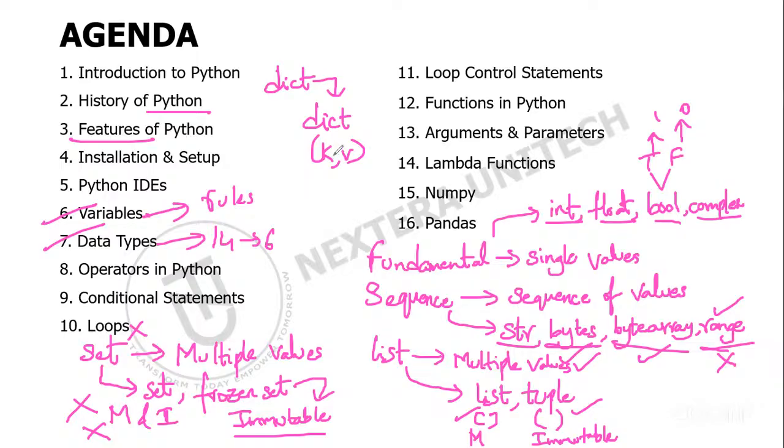Within a dict object, the data is stored in the form of key value pairs, where key and value are separated by a colon and the key value pairs are separated by commas. So this is important. And out of keys and values, which are mutable and which are immutable? Mutable are values, immutable are keys.